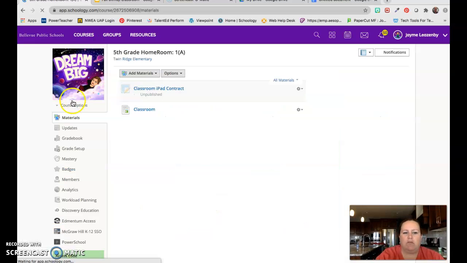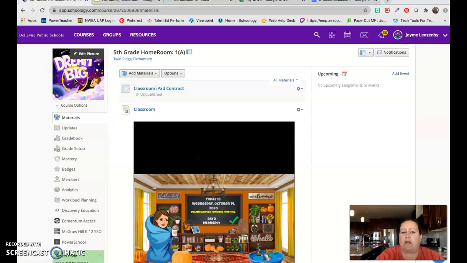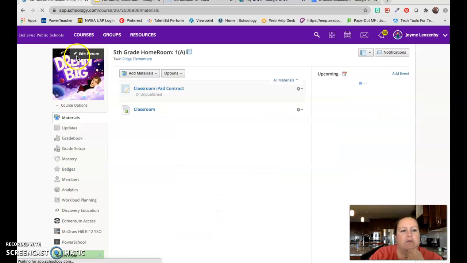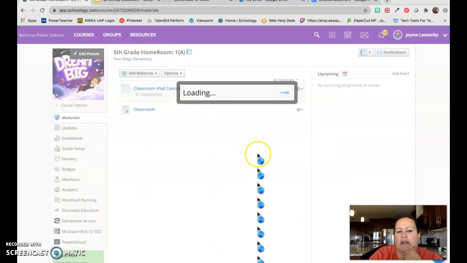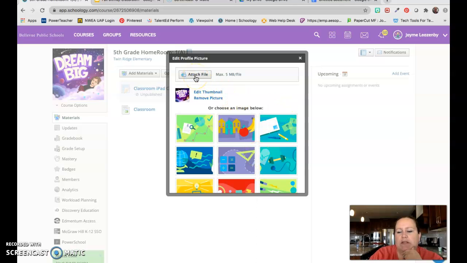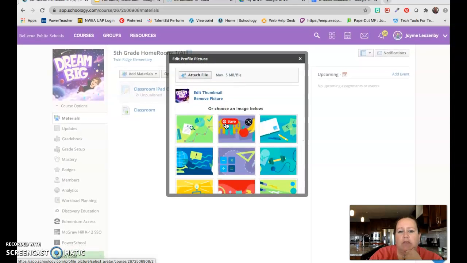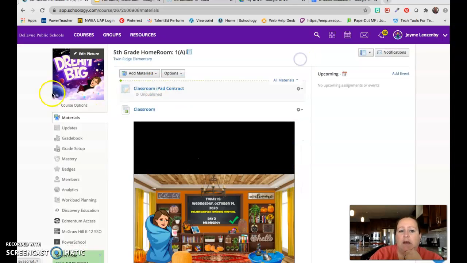When you click into the course, there's this space right here, and most of you will just have a blank, like these blue ones here. So when you click into that course, right up here it says edit picture. It's going to allow you to choose whatever picture. You can attach a file, or you can use one of their pre-established pictures, your choice. I like to attach a file because then the students are like, yes, okay, I know the dream big one, or the numbers one, and I could say that and it's real quick. They can pick it up.